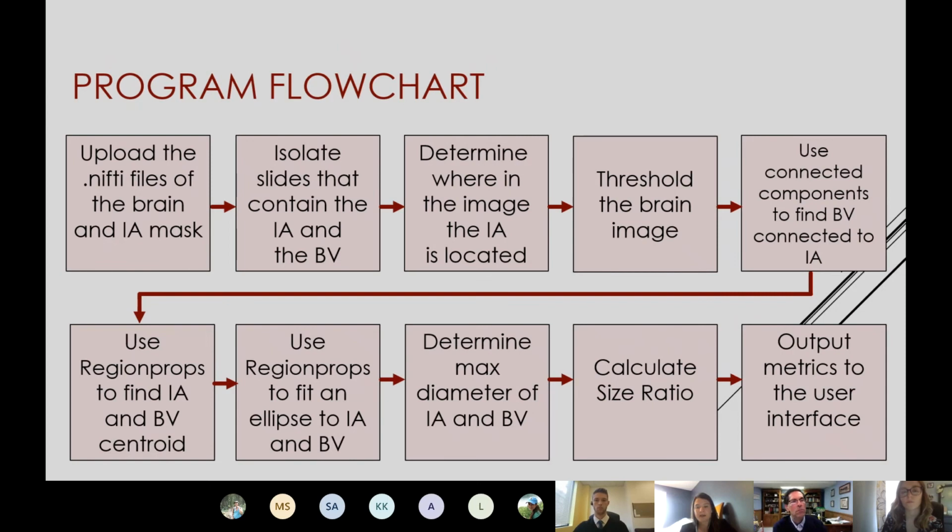In order to meet the target specs and fulfill the customer needs explained previously by Ali, we have created a novel software program that is able to obtain metrics about an input intracranial aneurysm. The flowchart on this slide is an outline of the image processing and calculations necessary to obtain proper metrics. In the next few slides, we'll be diving deeper into each box.